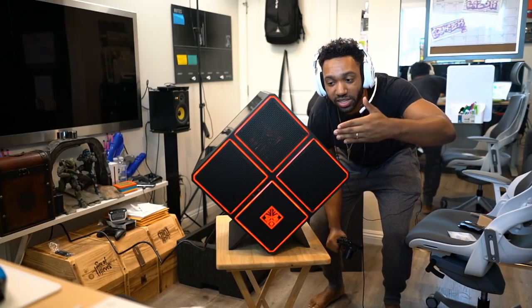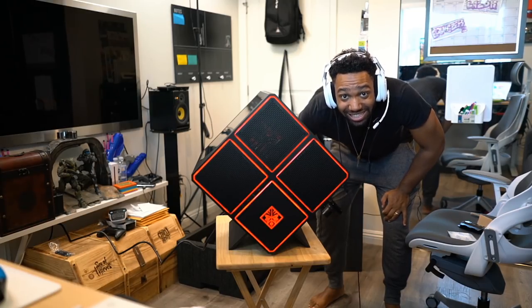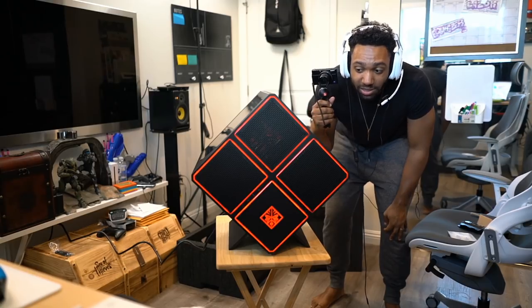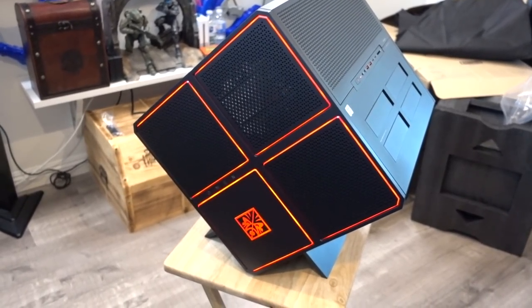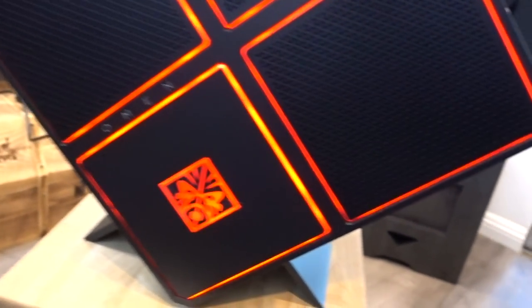Alright, y'all, so here you can see it. The HP OMENX. Yo, shout out to my people at HP for hooking this up. This is crazy. Alright, so I got a second camera right here. I'm gonna get you guys some close-up angles, and here we go. Alright, everybody, so this is what it looks like from the front. You can see the light panels on it. It's pretty sick. It's got these crazy LEDs on it.